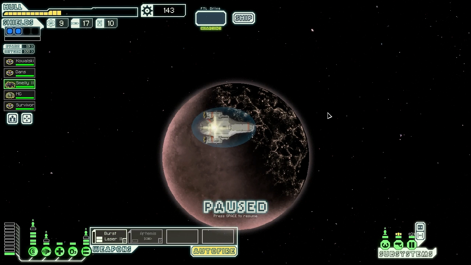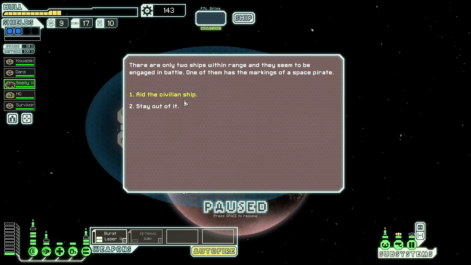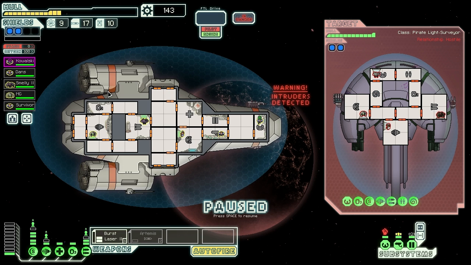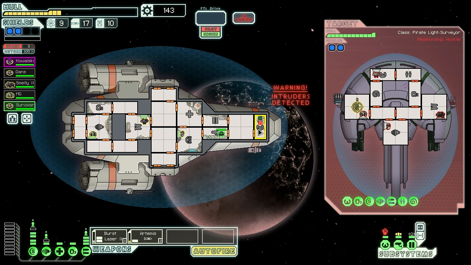We've got plenty of nebulas in front of us. Aid the civilian ship. Okay, we're going to get mind controlled. It's our main guy who's being mind controlled. That's fine, they have a clone base, so that's not too great. However, we have our Artemis. I'll use our Artemis on their shielding, and then I'll go after the weapons. I'll send this guy in at the last moment.